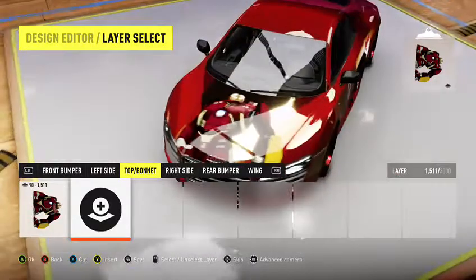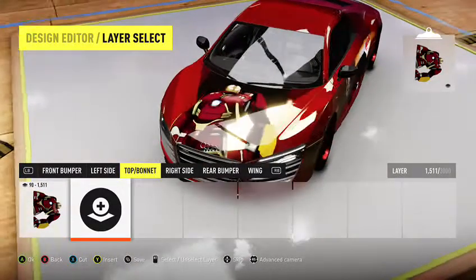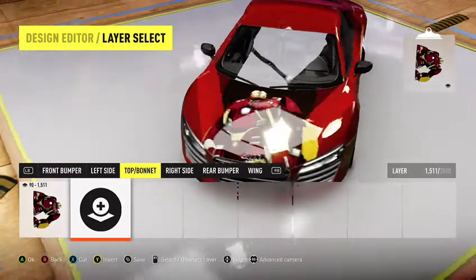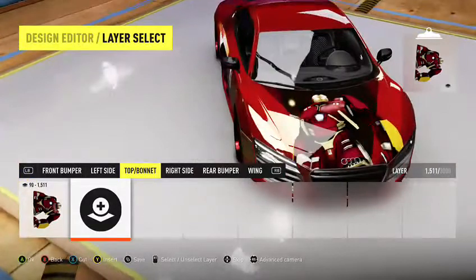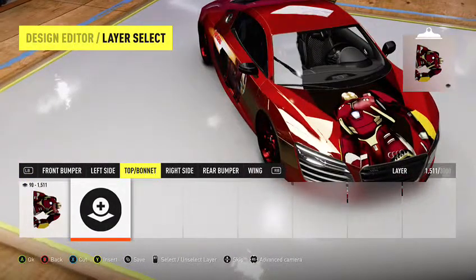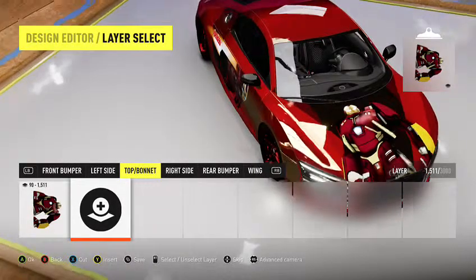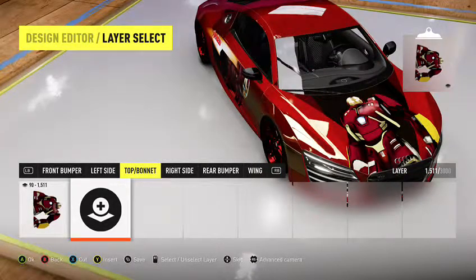So as I was saying, his chest piece looks good now that it's on the bonnet. His armour still looks good, a little bit that I've done. His helmet looks good. I'm pretty happy with what we've got so far. Obviously there's still more to add, a lot more to add, but I'm going to use the same principles to do the whole rest of it, so you're not really missing anything except a few hours of your life by not watching me do it.